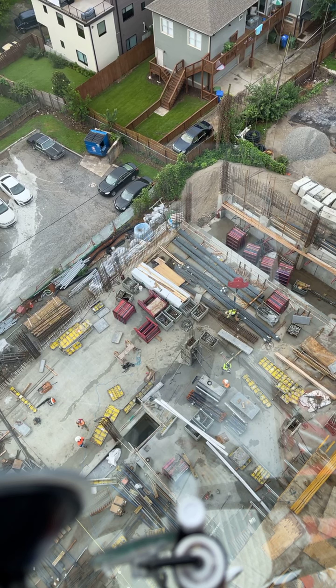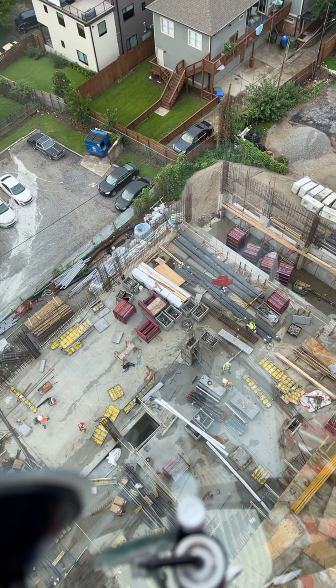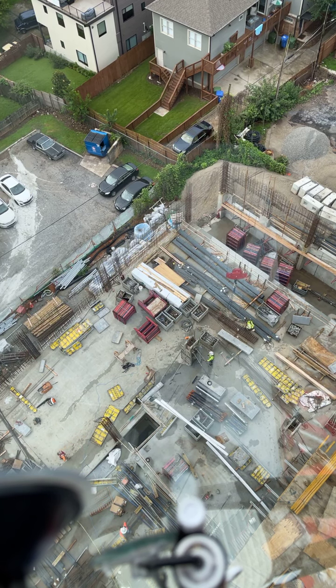All right, so since we have a minute, we'll talk about this real quick. The things that you don't hear from crane operators, and this is me being 100% honest, there's a lot of motion in a tower crane. When you have that motion, it'll throw your equilibrium off sometimes because the crane is constantly rocking. So I guess that would resort to seasickness. I've never gotten sick being up in the crane, but you do have a lot of movement, and I think that's probably a big reason why a lot of people don't run tower cranes.